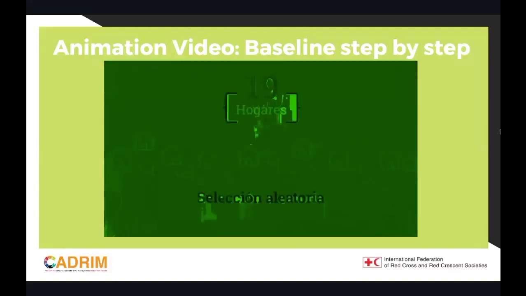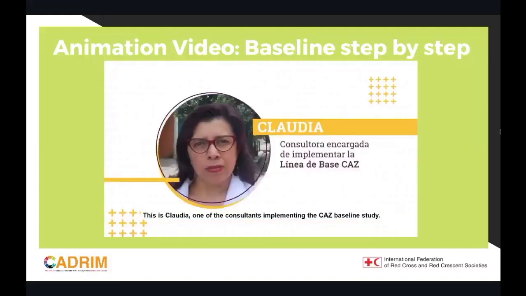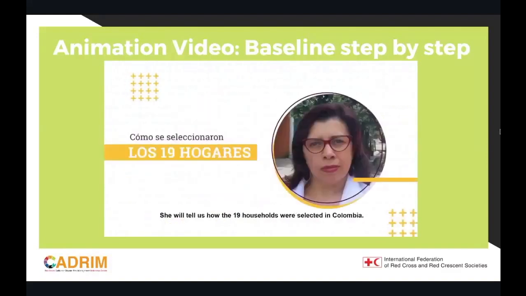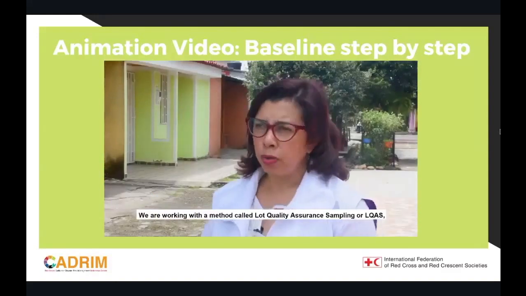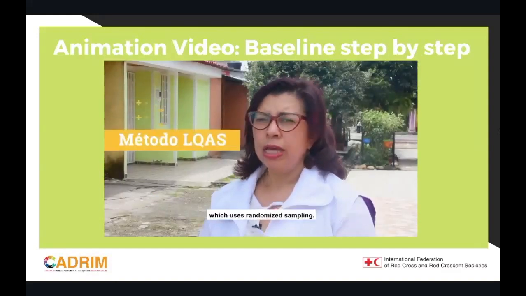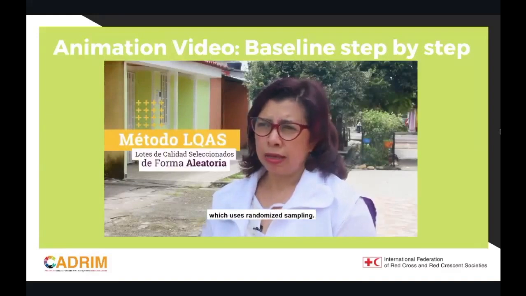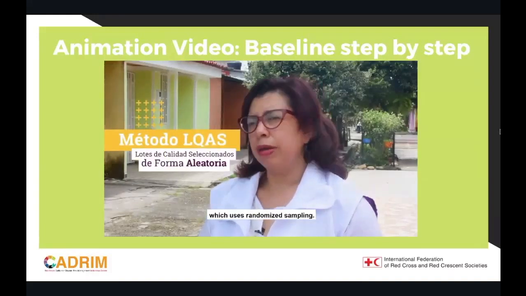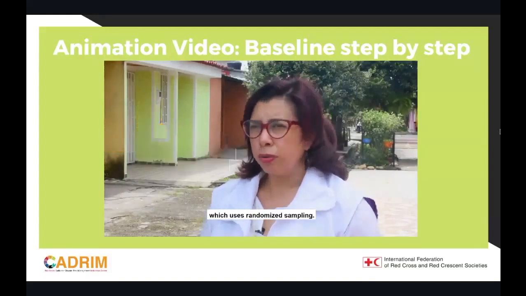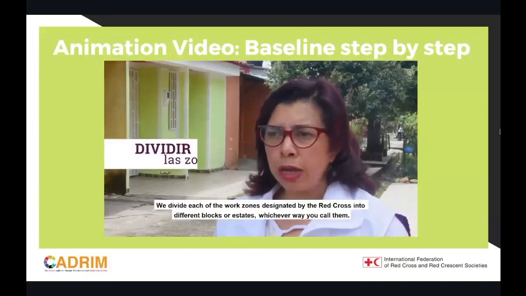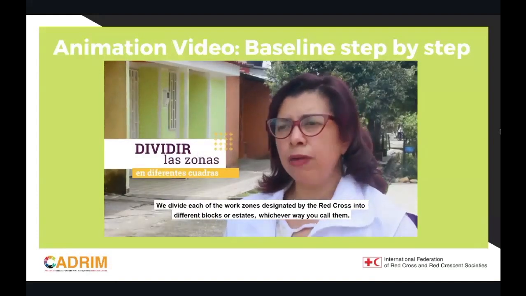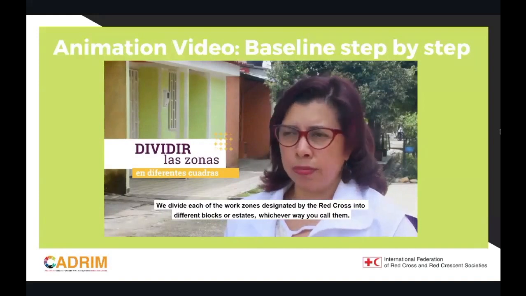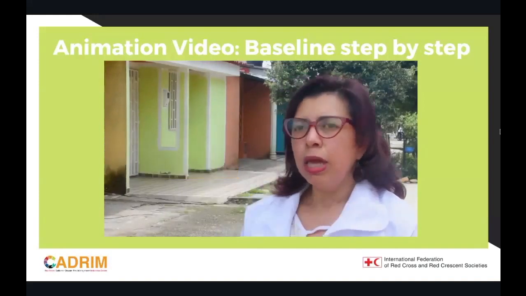You see? Well, the video is a little bit slow, but it's just to give you an idea of the tool that we have available in the Federation. This was produced by the CAS project, and it talks about what LQAS is. It tells you how to use randomized sampling, how was the experience of doing this sampling at community level, and how to divide the geographic areas into supervision areas.